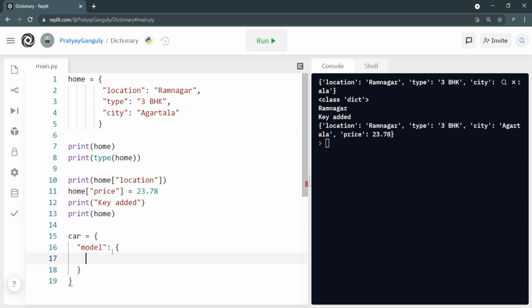And then I'll create here another dictionary. I'll say model, let me think, I'll go with something like Tata. And the Tata model will be something like Safari.